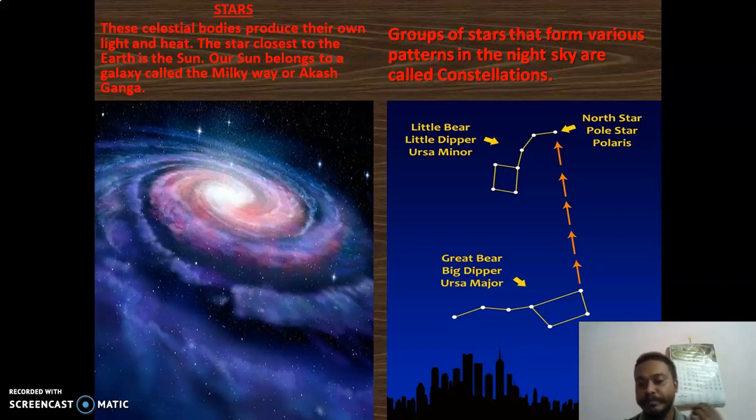And all our zodiac signs which people talk about, they also make these constellations, they make the shape in the sky. Okay, so some people see that, so I thought of telling you. So whenever stars make some shapes and patterns, they are known as a constellation and they have a specific name.